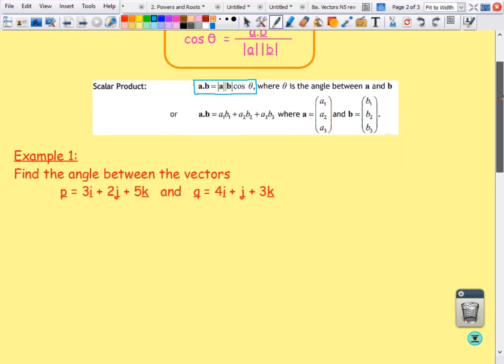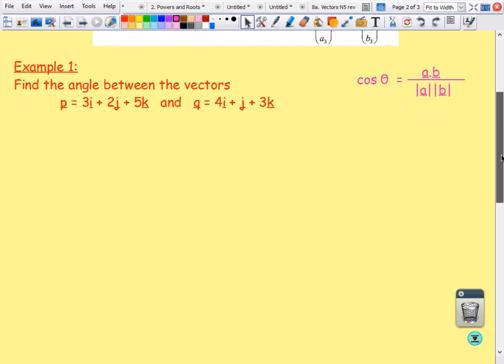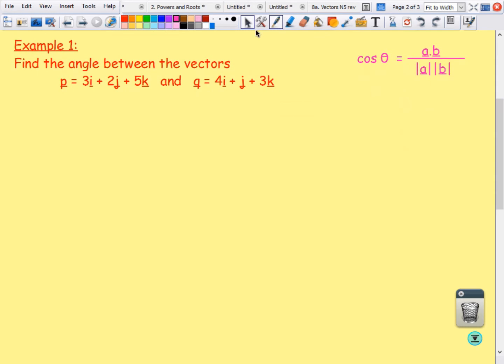I want to find, in fact, can I drag that down with me? Yeah, right, I'll drag that down the side so that we've got it next to us. Right, so let's start. I don't like working in this notation. You can if you want, but personally my preference is to write this in the normal components, the way that we're used to. So I won't get any marks for this, it's just a personal preference.